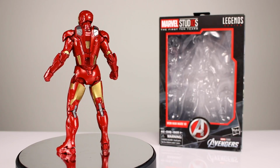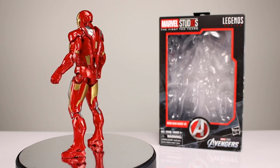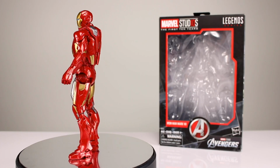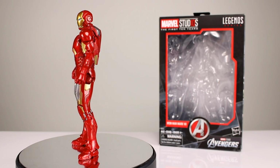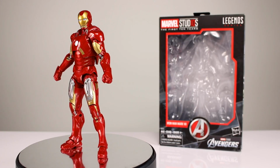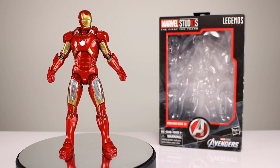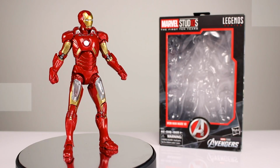Now I was going to compare it to the old Mark VII figure that they made, but it turns out they didn't, or I just can't find mine. I'm pretty sure they didn't because I went through all of my figures and I can't find it, so it must not exist. But I have one similar to compare it to, so you can see the upgrades from the old standard figures. And boy, is this one much of an upgrade. So let's go ahead and get it off the stand and take a closer look.